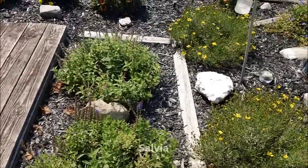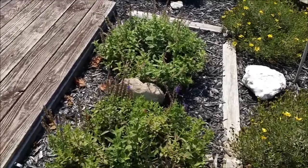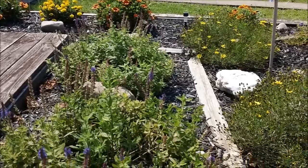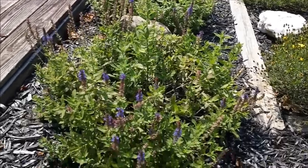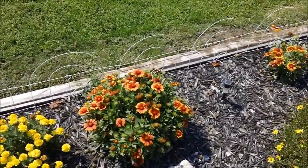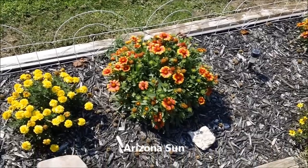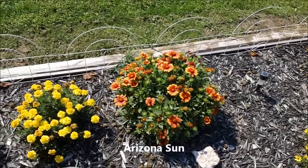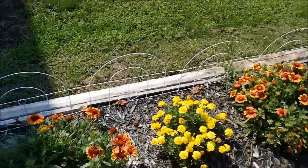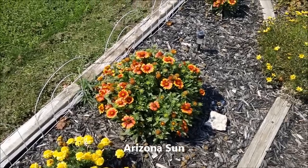We've got salvia here in the front — you can see a butterfly there. If you like butterflies, this is a great choice for your garden. It has nice purple flowers on top; they're like plumes. These really attract butterflies. And moving on, in the back here, these are Arizona Suns — also perennials that bloom all summer and fall. These were planted for the first time this year. The yellow one to the left is a marigold, which is not a perennial. But the Arizona Suns, those are the big orange flowers — that is one plant and it blooms all summer long.